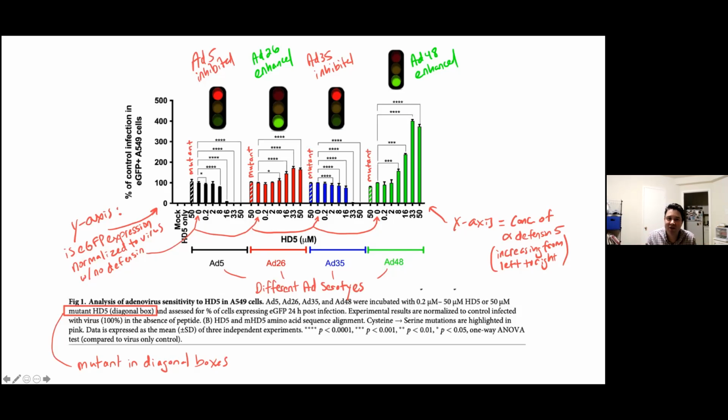And I have my take-home points up here. And I was very blunt with my take-home points. All I said was Ad5 is inhibited, and that's with increasing concentrations of defensin, right? So as we go up in concentration, Ad5 is becoming inhibited. And I used a traffic light, a red light, which means it's being stopped or inhibited, right? Just so that makes sense to me. And if you were to present something like this to an audience, they appreciate that, right? You want to make it as easy as possible for your audience to understand what you are describing. So Ad35 had the same phenotype, and Ad26 and Ad48 were different, and that's why we put them in green.